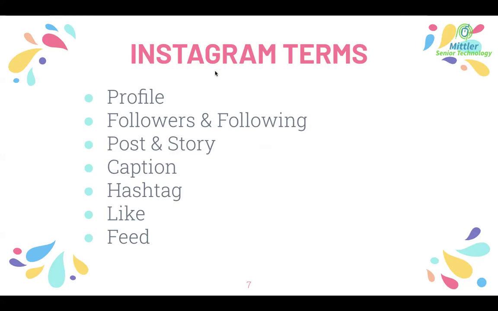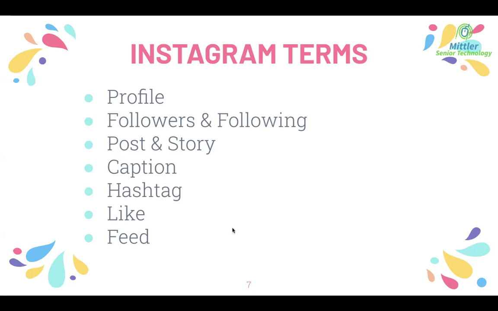Then we have captions. Even if you look at a newspaper and you have the picture and the little description of what you see in the picture, that's a caption on social media and specifically Instagram. If you post a picture of your grandchildren or of the park or of the sunset, underneath you'll have the ability to say, what a beautiful sunset, how cute are my grandchildren, it's turning fall, look how beautiful the leaves are. Just a little description of what your photo is.